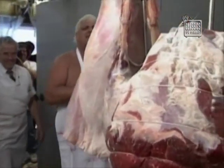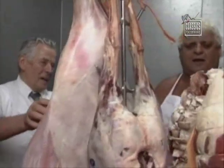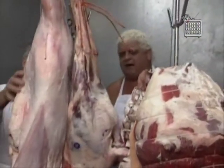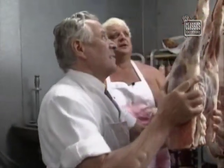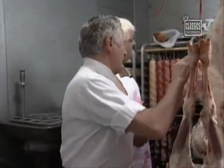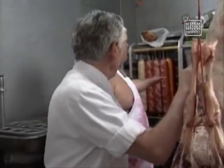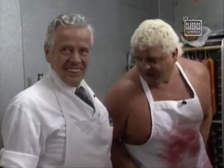Come on in here now, Ernest. Look at that nice piece of veal hanging up there. Ernest, tell the folks about this veal right here — nice leg of veal. And what is this two-legged creature right here? We know what that is — nice leg of lamb. I love leg of lamb. What we got right here? Them old rump roasts and everything. That's a nice rump roast. And we know what this is right here — that's a bologna. This is bologna, and we are full of it today.